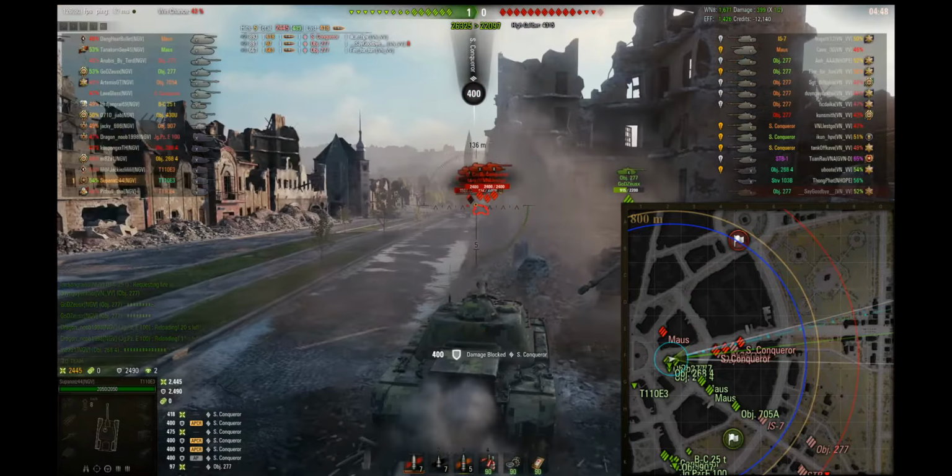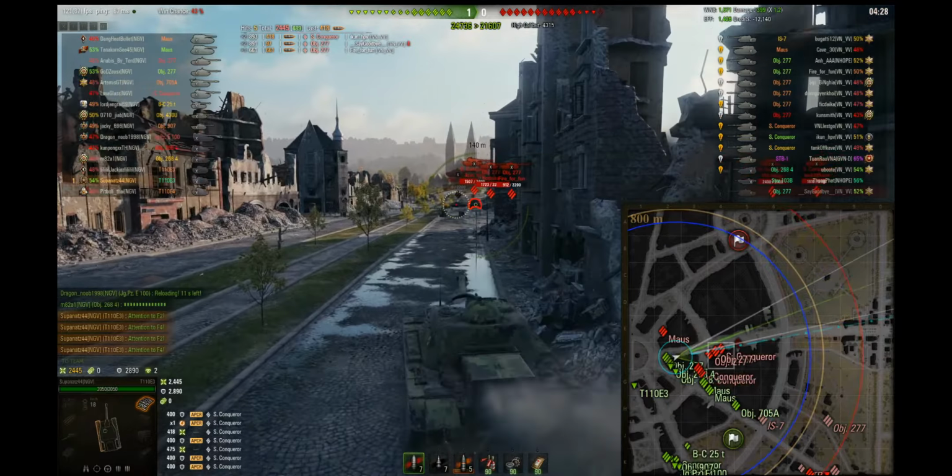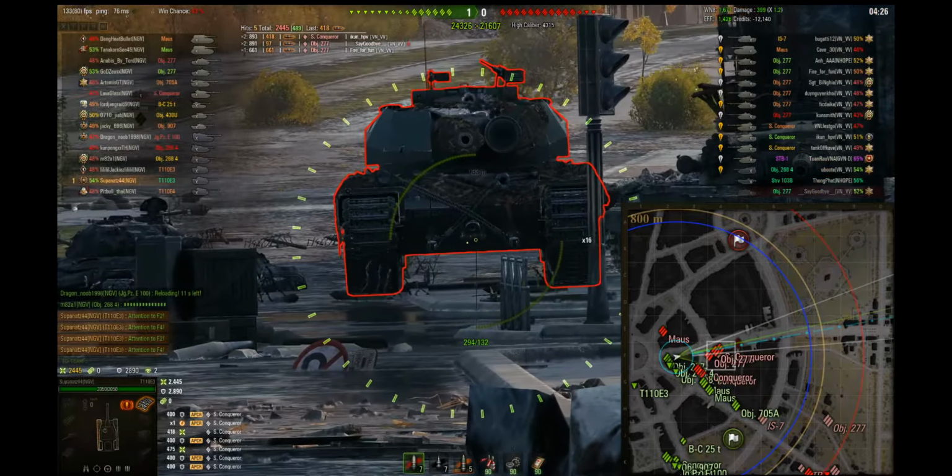Super Conqueror electing to try to fire APCR at this tank. Looks like he's trying to aim for the hatch on the top, but it's not going through. I wonder how much penetration the Super Conqueror does have with his premium rounds.